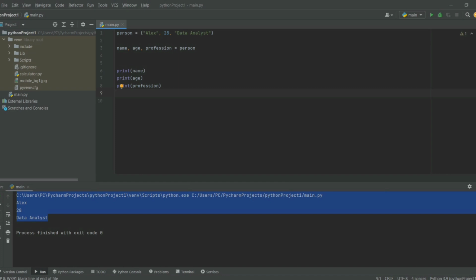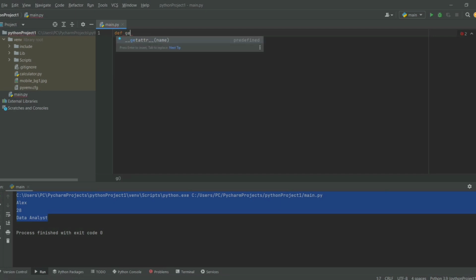Now we are going to look at a practical example of passing multiple values in a tuple and unpacking that. Now I'm going to define a function get person info.